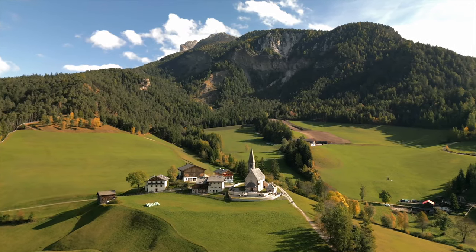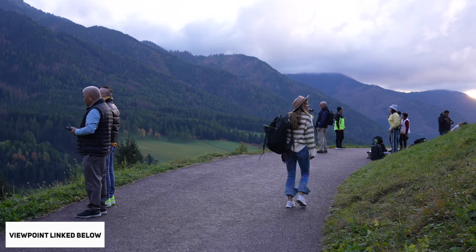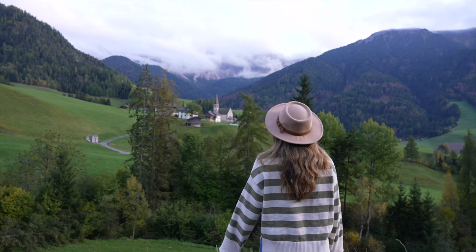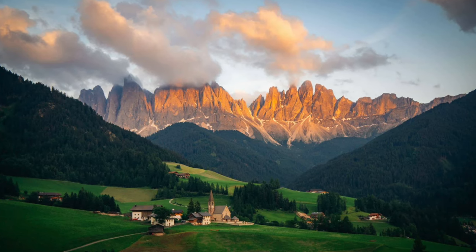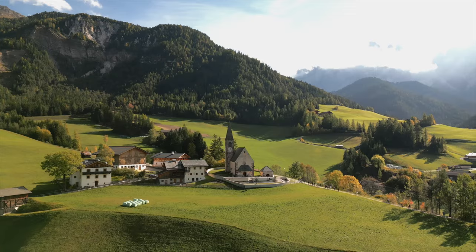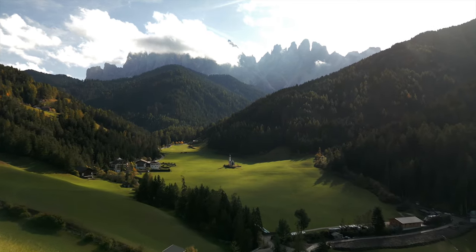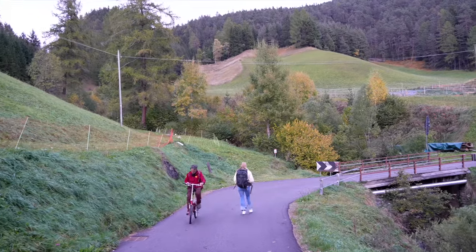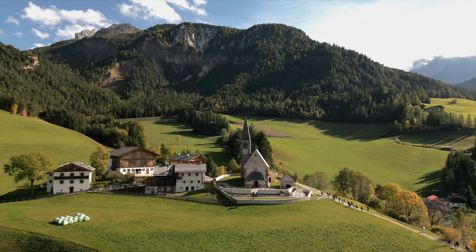Saint Magdalena is home to two tiny churches with a backdrop that will blow your mind. We came here for sunset and made the 30-minute walk up a hill to the viewpoint of Saint Magdalena Church. We were stunned at the amount of photographers up here waiting for the perfect shot, but sadly the clouds were hiding the mountains behind the church. The next day we went to the even more famous Saint Giovanni Church and the clouds were still covering most of the mountains. This spot is still 100% worth it even with clouds because the churches sit in such unique places — a wide open meadow surrounded by picturesque rolling hills. When you go, make sure to respect the locals, who are overwhelmed by the recent influx of tourism, and note that droning is not allowed.